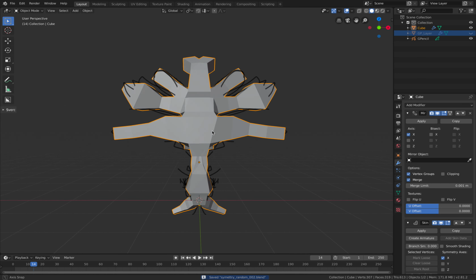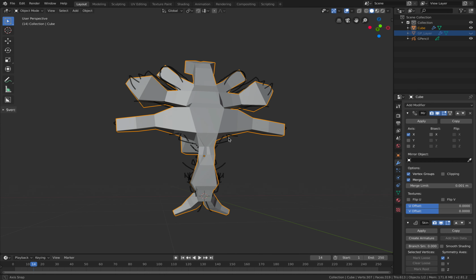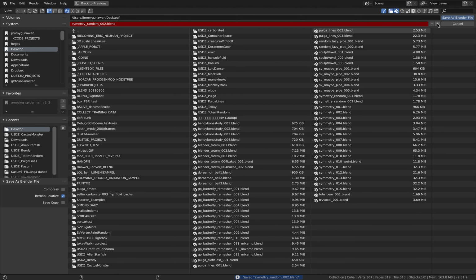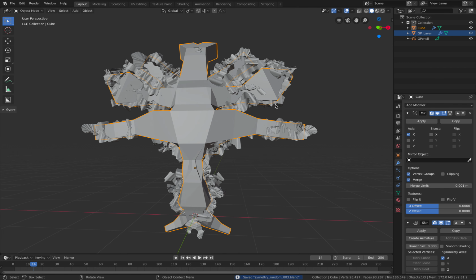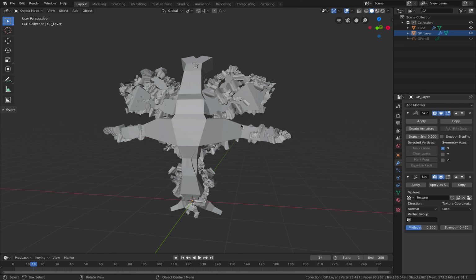Okay, so with the skin modifier, you don't need to stop here. You can go a little bit crazy and keep adding skin modifier on top of this, because you can later on just merge everything and then use the Voxel Remesher, and then you're going to get an interesting result. So that's the idea basically.